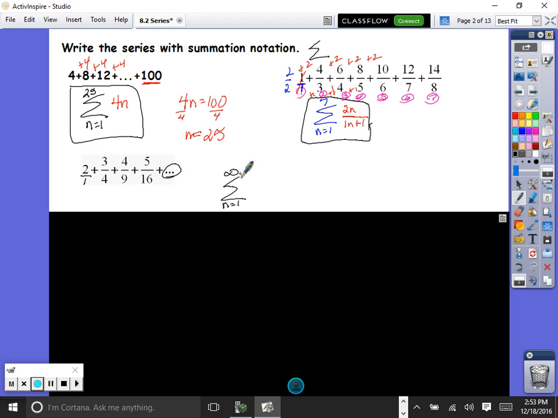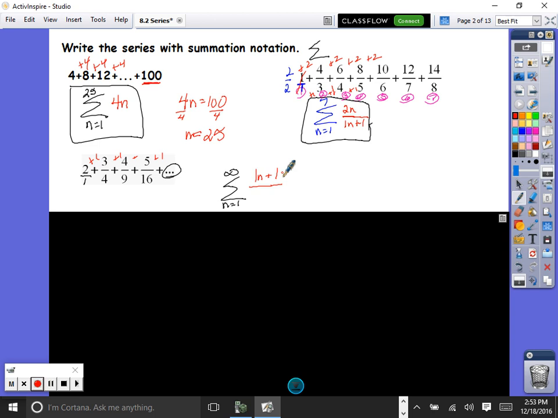Now it's time to generate my rule. And again, I see this is a neither series. So on the numerator and the denominator, I'm going to have two different rules. Plus 1, plus 1, plus 1, plus 1 would give me 1n. 1 times 1 is 1. What do I have to add to that to get 2? 1. 2 times 1 is 2, plus 1 is 3, and that checks out.